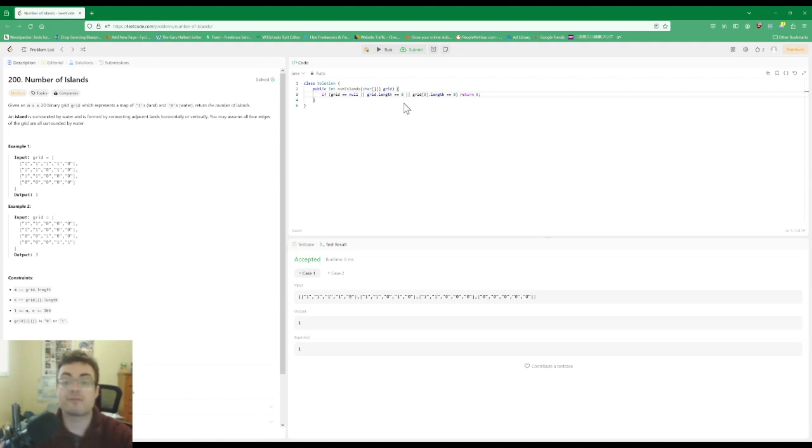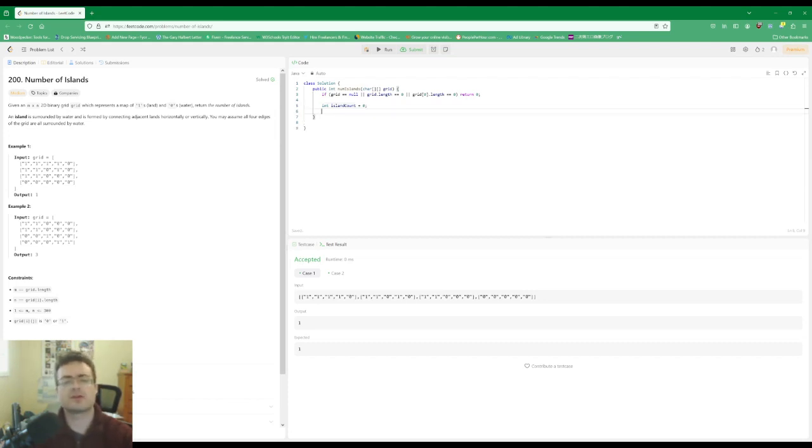Okay, now that we've figured out our bounds check, let's declare our variables. First we need an integer type variable to count the number of islands. I'm going to call it islandCount, and I'm going to set that initially to be 0 because we have to start counting from somewhere.